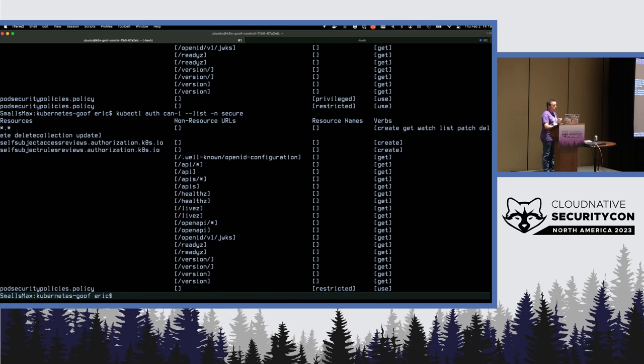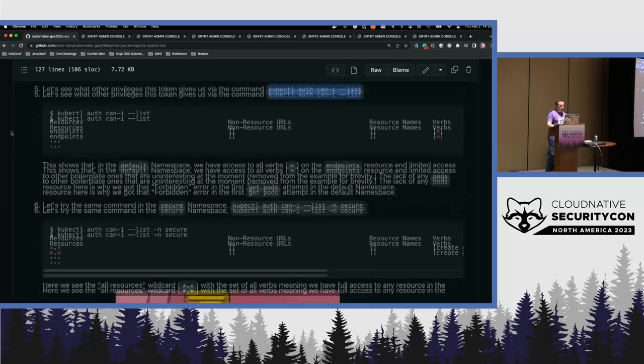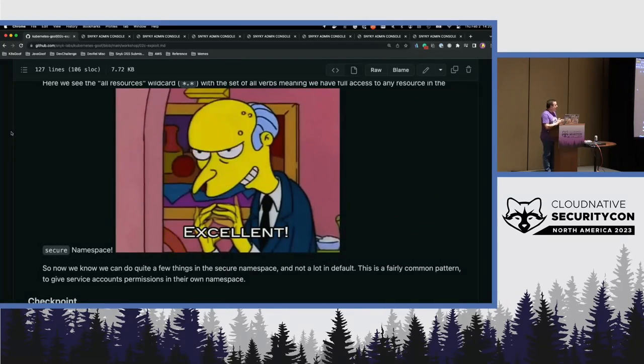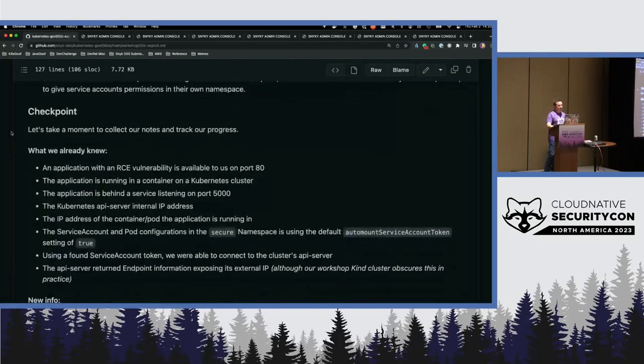here you can see at the top resources, point at it here, I guess. At the very top you see resources wildcard and all the verbs. So I pretty much have all the access I need in this namespace. This is not uncommon with a deployment. A developer will write a deployment and create a service account and create RBAC for it because, of course, I'm going to need to access the stuff in my namespace. It's my namespace. It's where my app is deployed. I need access to all the things, they might think. So we have access to things in the secure namespace.